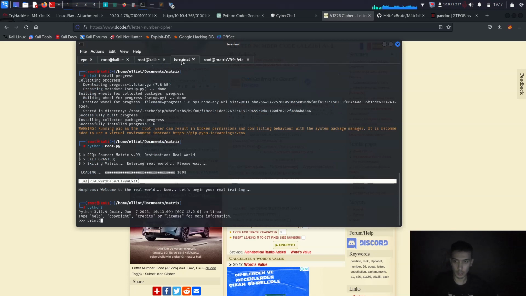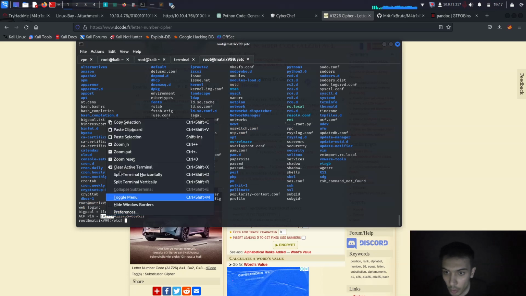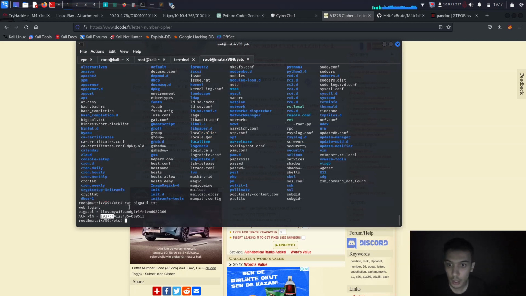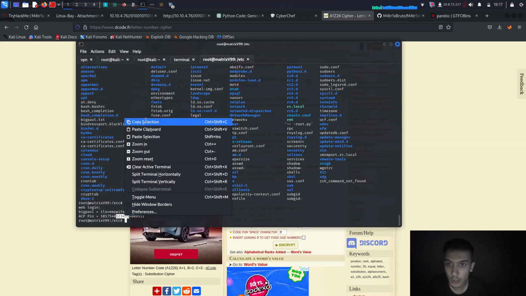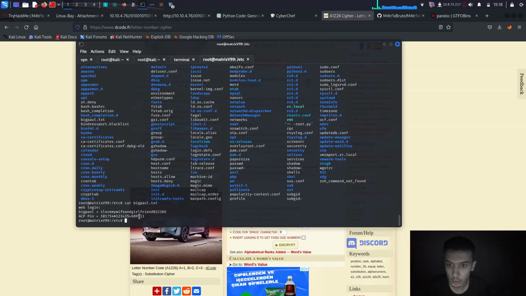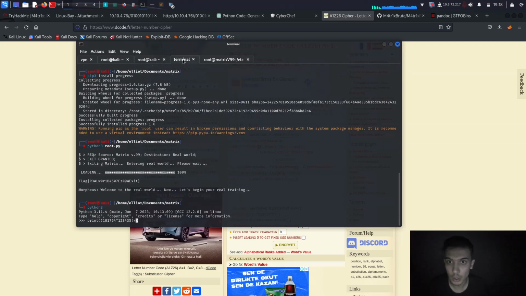Print, and then we have to go there, and our first value is equal to that, then minus the second value, and then plus this number.